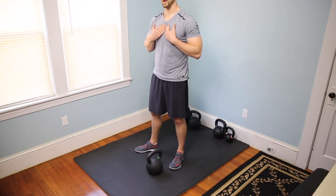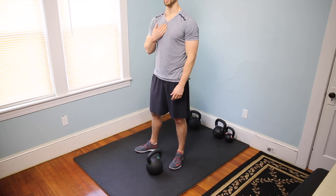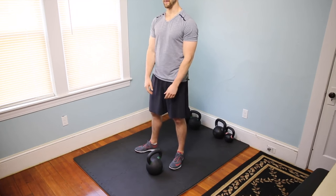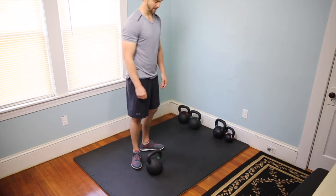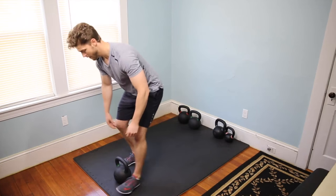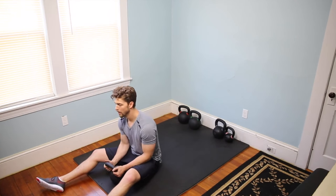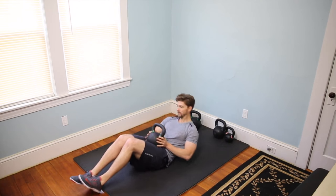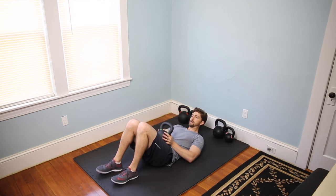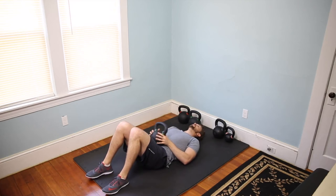You should really feel a lot of tension between your pec muscles. Okay, so I'm doing this way. And sit up here and roll back with it. Make sure you're using a weight that you're comfortable with.